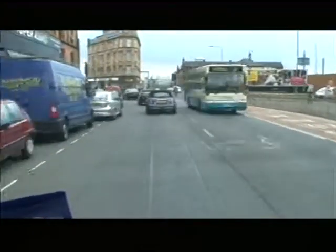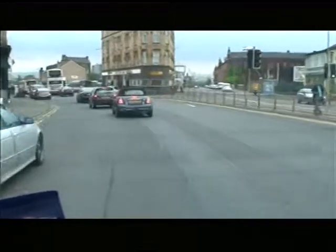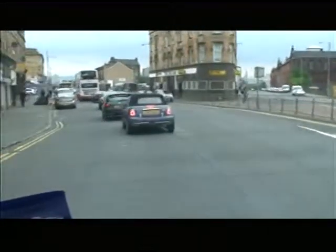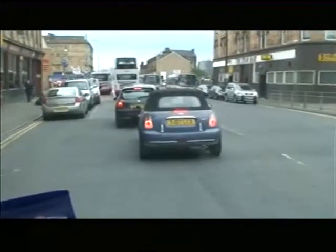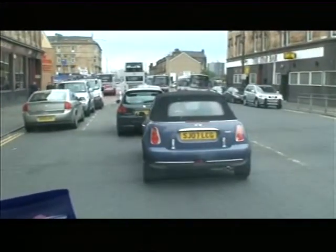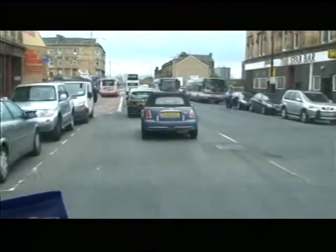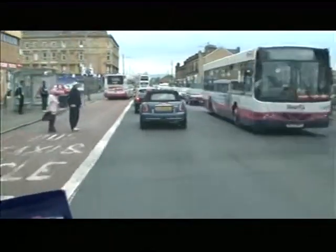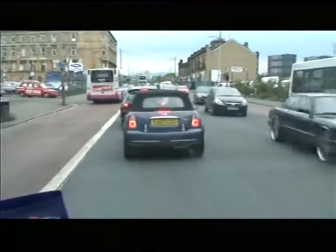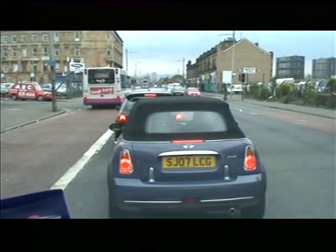Taking up the route of the 38 service from Eglington Toll, heading north to Easterhouse. Now this is filmed in May 2008, so any time variation from then will have to be looked at from a running board or route description in case there's a route change. But the bus will generally come from Crookford, Newton Mearns, Eastwood Toll, Woodfareham, and run north as a 38.